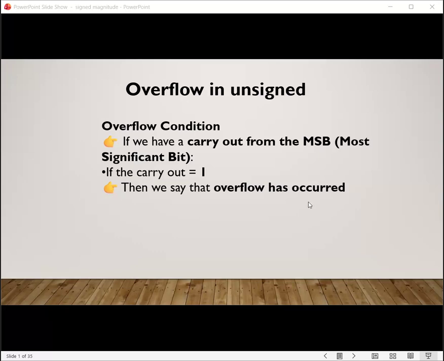For example, while performing arithmetic operations in a computer, how can we detect whether there is an overflow or not? Let us consider the addition of two numbers first. We look at overflow in unsigned numbers first. As you know, an unsigned number is one that doesn't have negative values; only positive values are used. So we'll see overflow in unsigned numbers first.